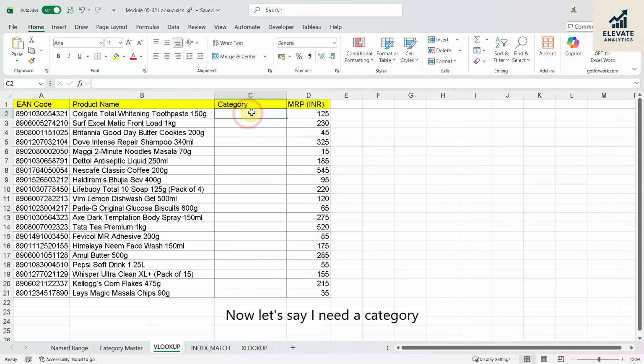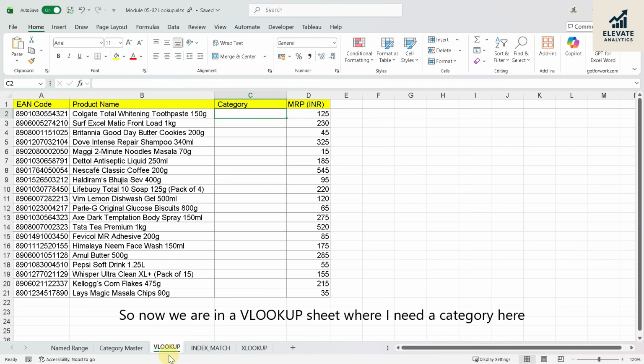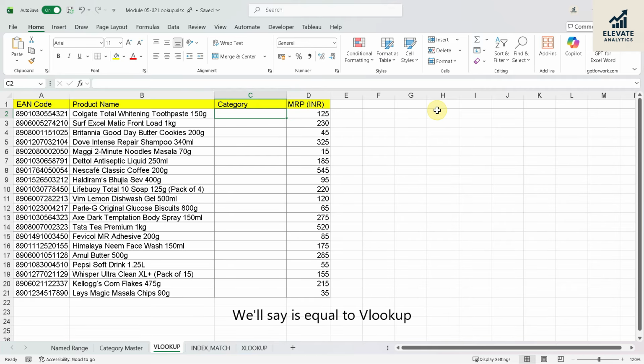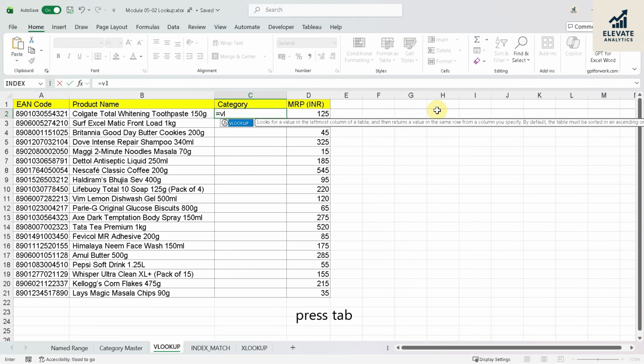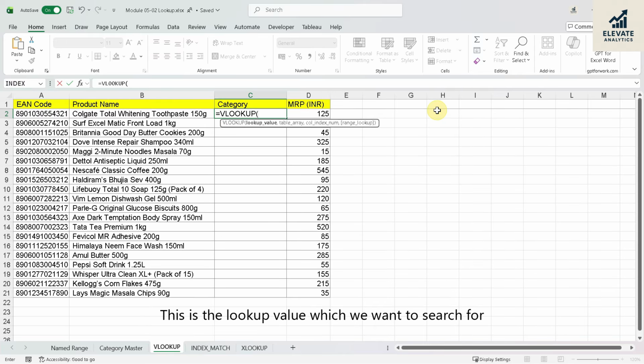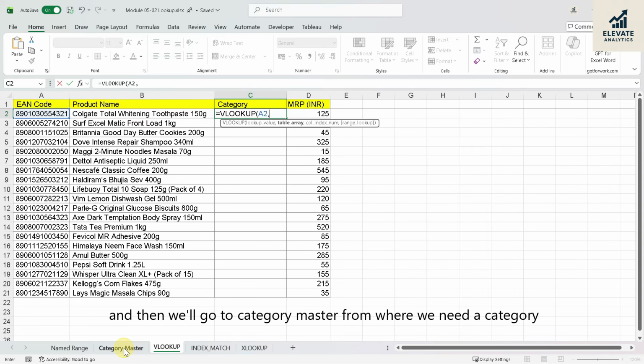Now let's say I need a category. We are in the vlookup sheet where I need a category from the EAN code. As you know, any formula starts with the equal to sign. We'll say equal to vlookup, press tab. This is the lookup value which we want to search for. Comma, and then we'll go to the category master from where we need the category.